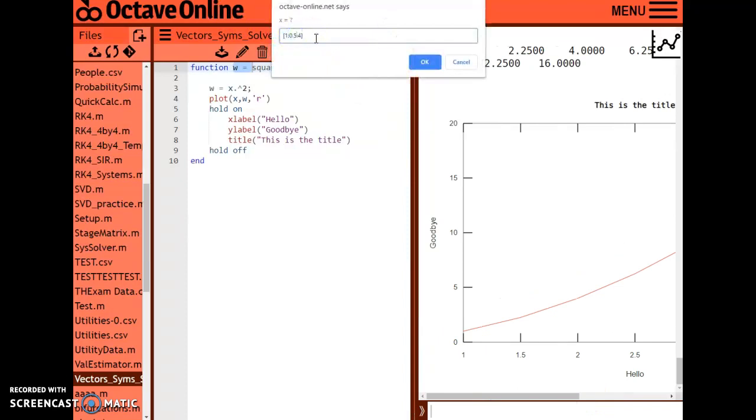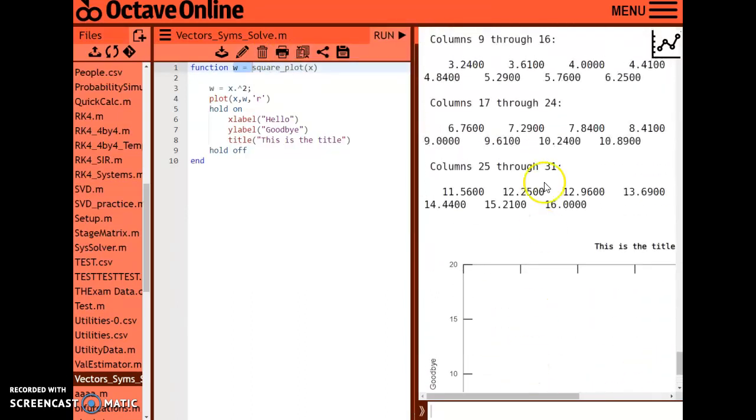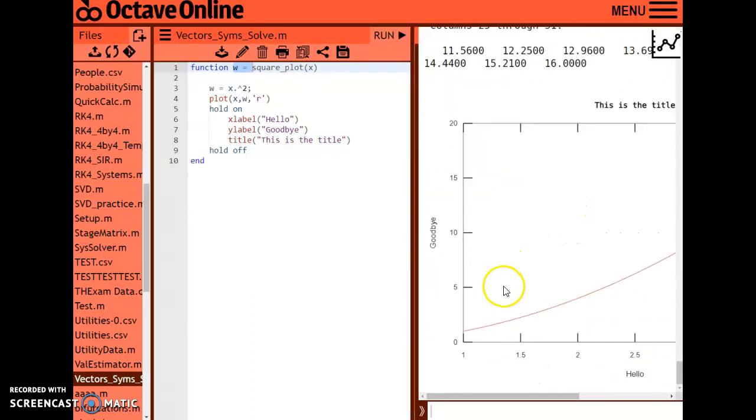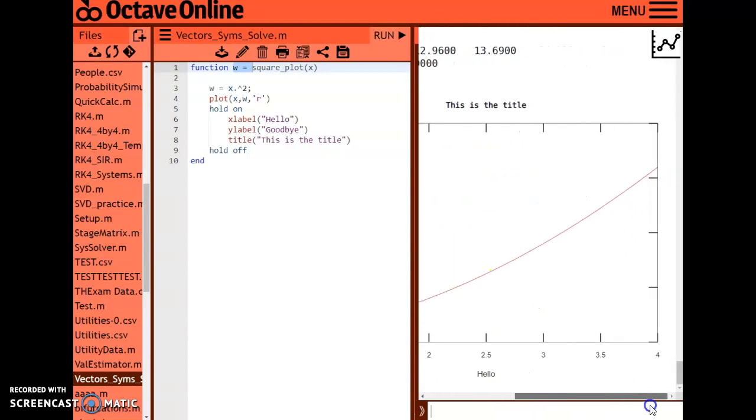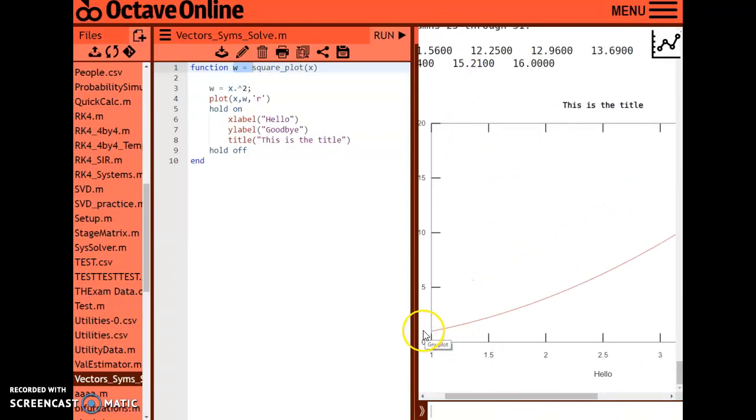I can say, you know what, give it to me in increments of 0.1. So now I'm going to get about 40 values. Let's see, 31 values here, and notice that I start getting a much smoother looking curve. What's happening here is those ordered pairs are just being connected with straight line segments, and if those ordered pairs are really close together, then the approximation is going to be much closer to a curve. So that's something that you could do with vectors.